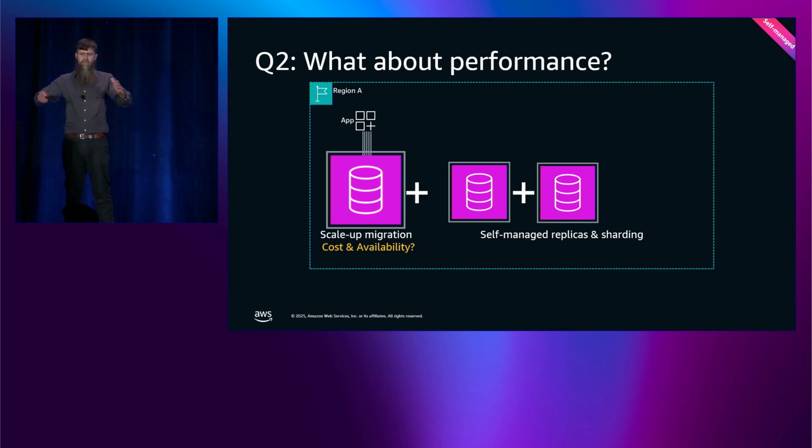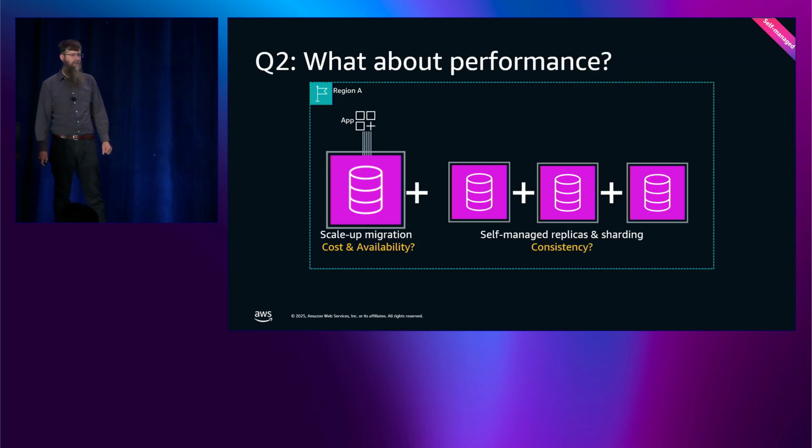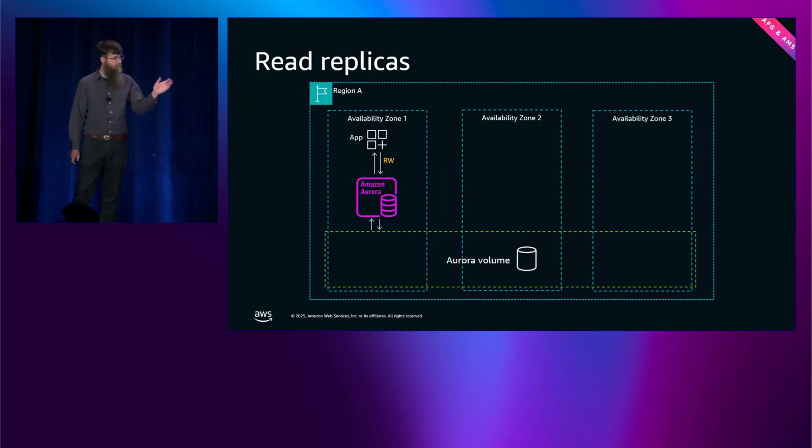Or we can scale out, which means in the application layer, you would have to be aware and divide your database into pieces, and your application has to know which piece to go and talk to. That's really difficult for consistency. You have to deal with it as well. And noisy neighbours are tricky to deal with too in this situation. So back to Aurora and APG, what can we do about this?